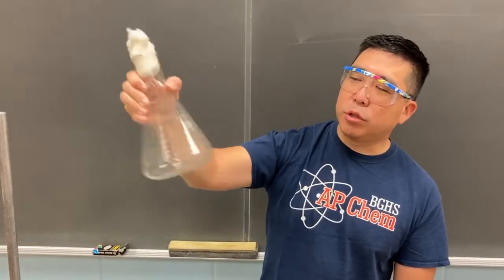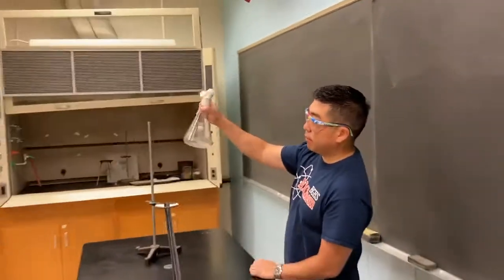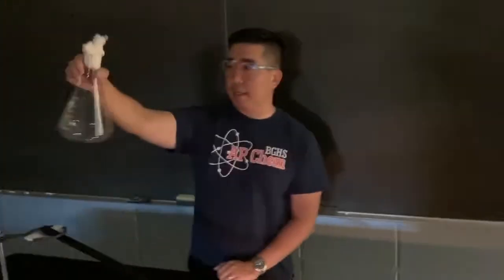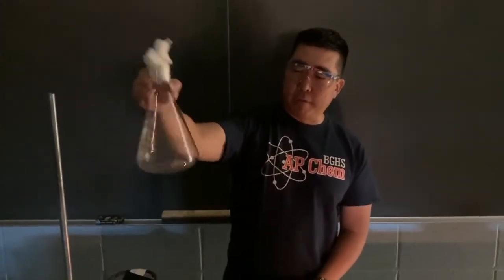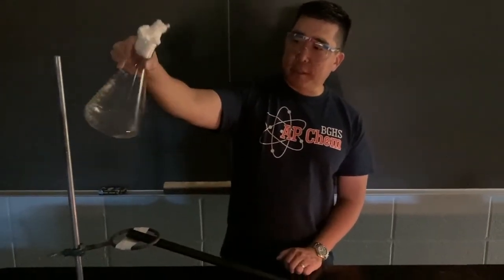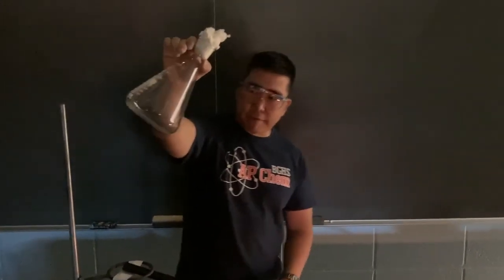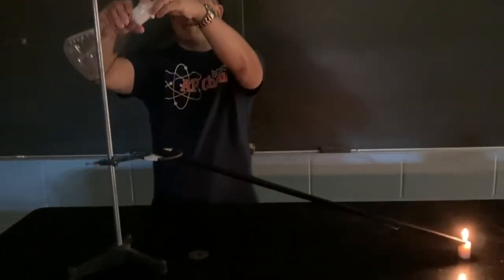So I'm gonna swirl this around, and while I swirl it, I'm building up vapors inside the flask. Now they're invisible, you can't see them, but they're there. And so what I'm gonna do is I'm gonna open the flask, and I'm just gonna tilt the flask, and all of the liquid that's in the flask is gonna stay in the flask, but I'm just gonna tilt the flask so the vapors can escape, and we'll see what happens.